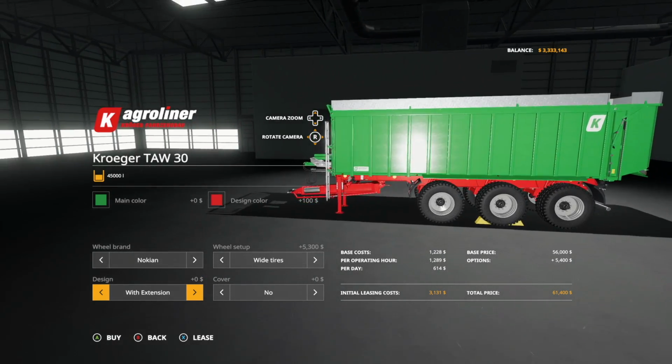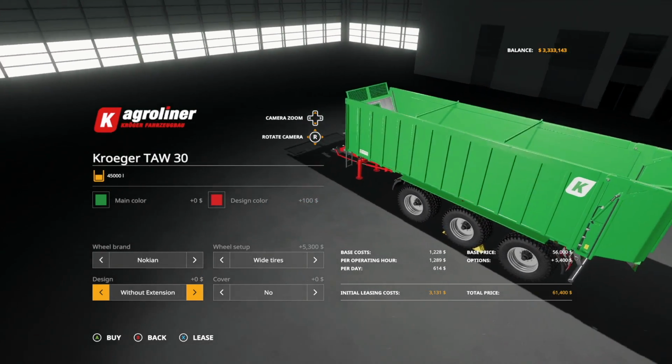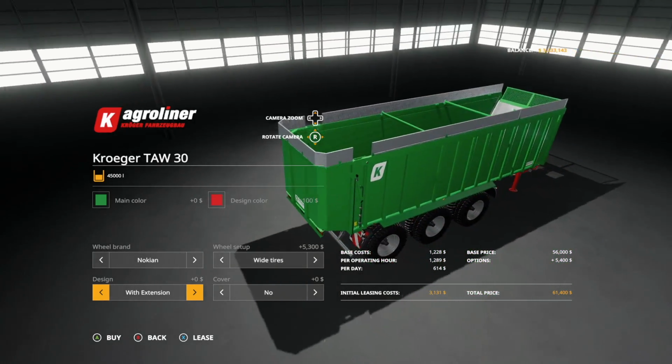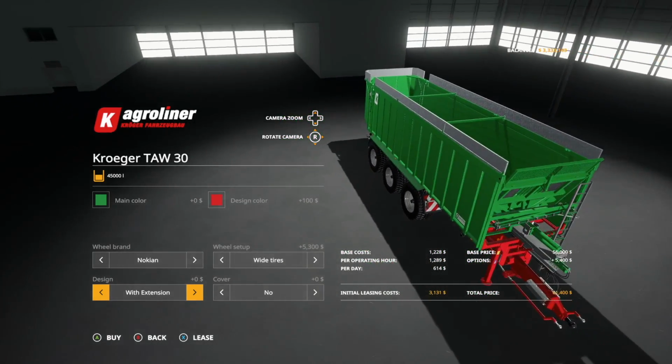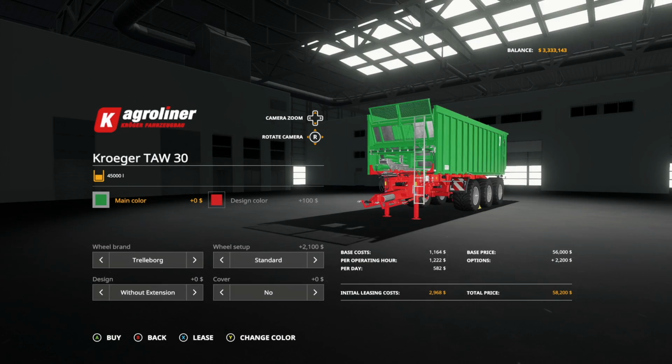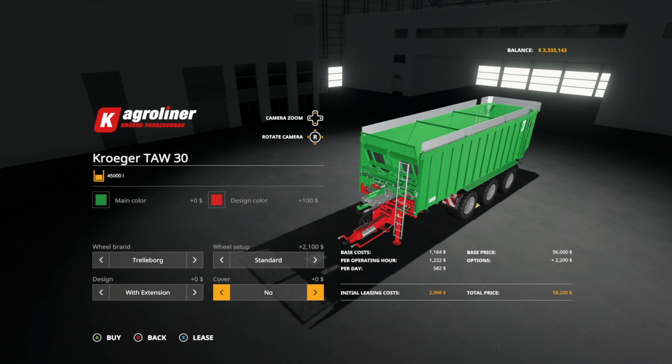Design, we have without extension, with extension. So that extension doesn't say how much it's going to add, so I'm not 100% sure what the capacity is going to be with that extension. Let's see if we can take a look. 45,000 liters. Doesn't show anything different with or without.